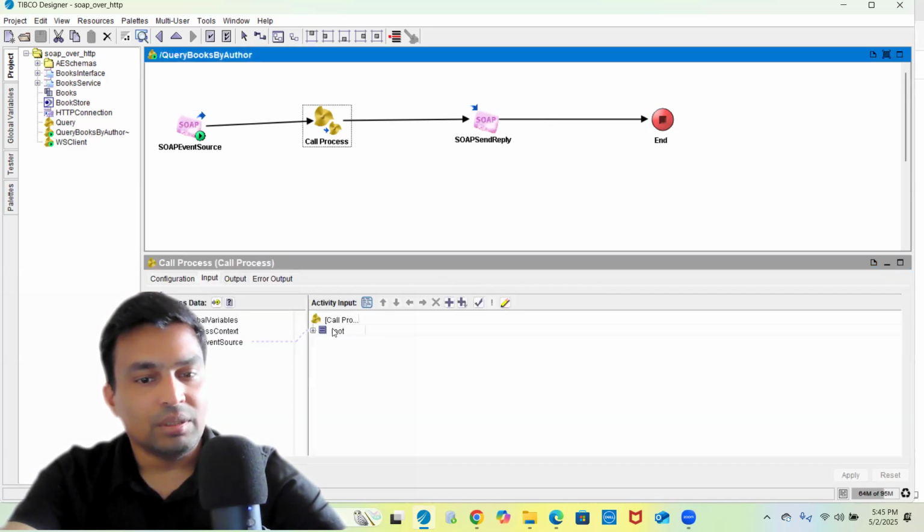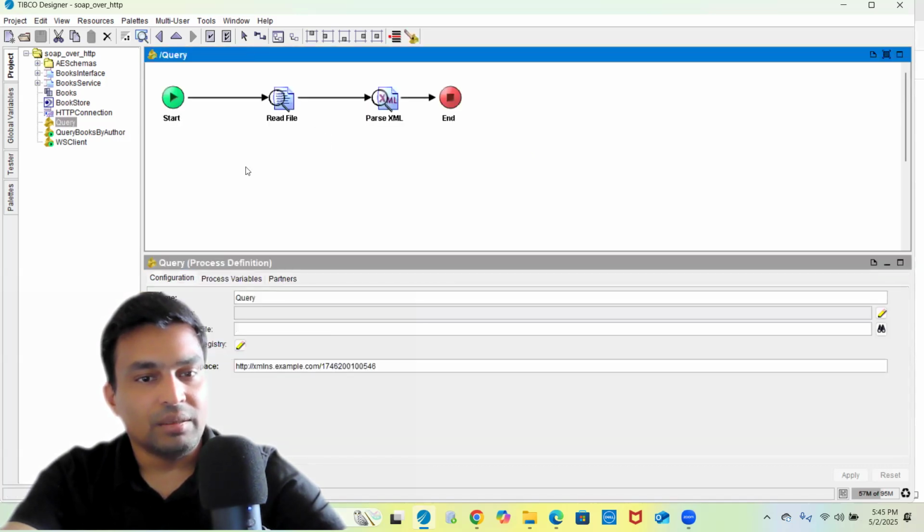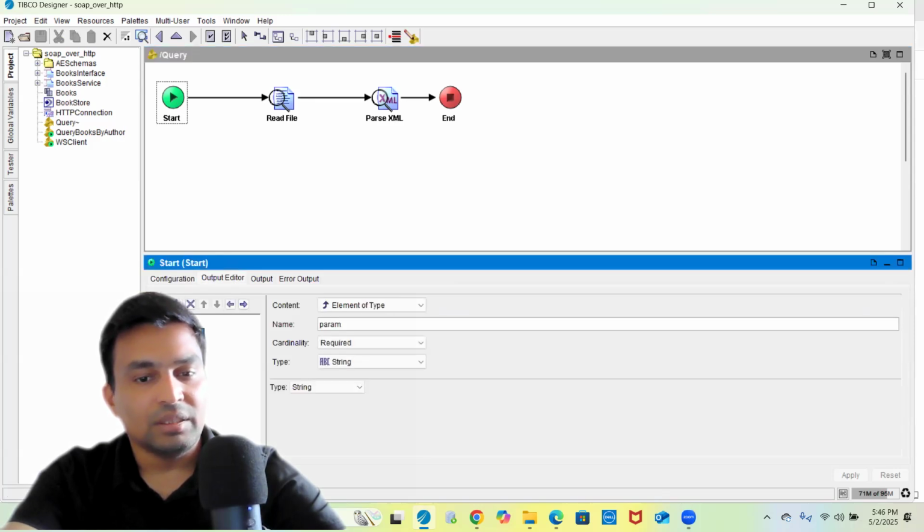And here in the input, we will send the author parameter inside the subprocess, where this subprocess is just mimicking a real-time business application where this is a business bookstore, and we have to get the books written by the author when we send the author as the parameter input.